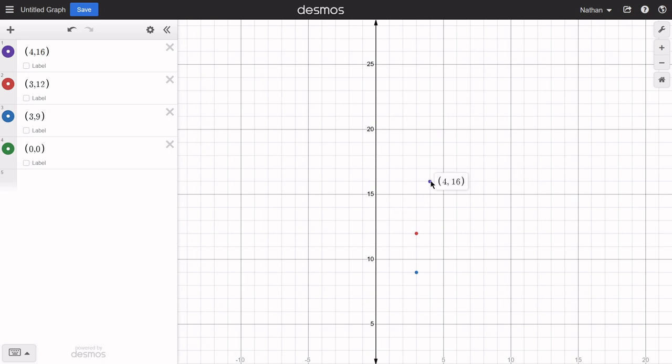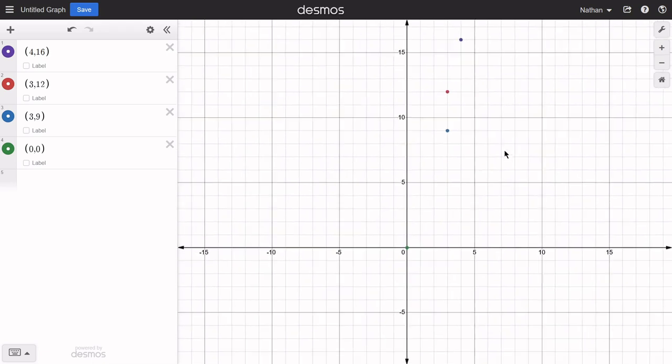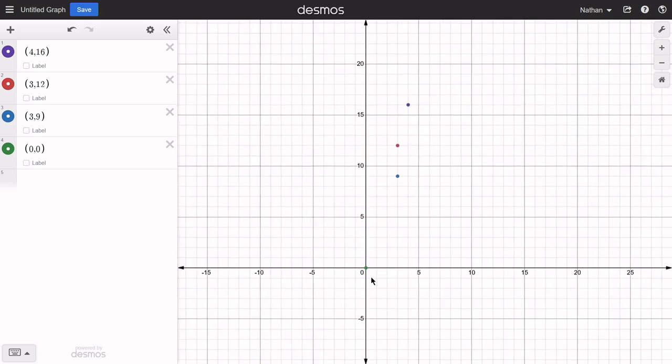There's (4, 16). So it's really a measure of distance away from the 0 point. It's not a straight line distance. This is actually called a Manhattan distance, or block distance, how you walk around a city in blocks. But that's the idea here, how we represent points and everything in the Cartesian coordinate system.